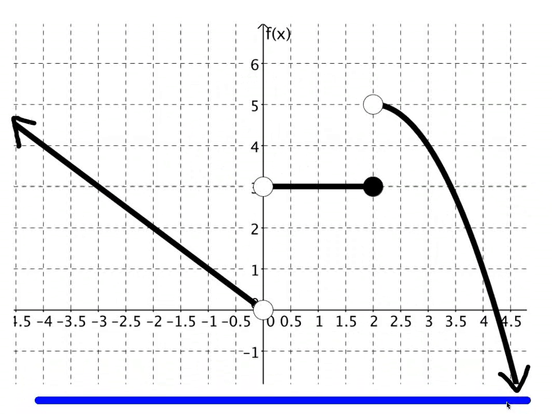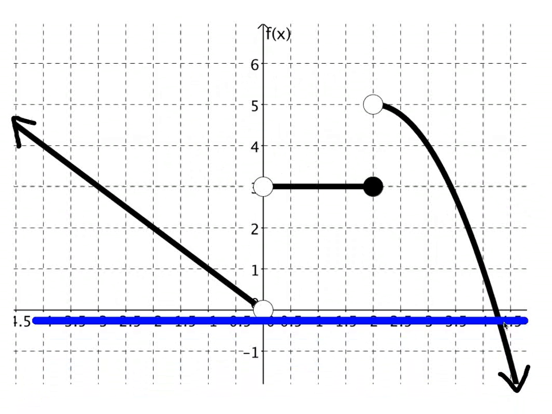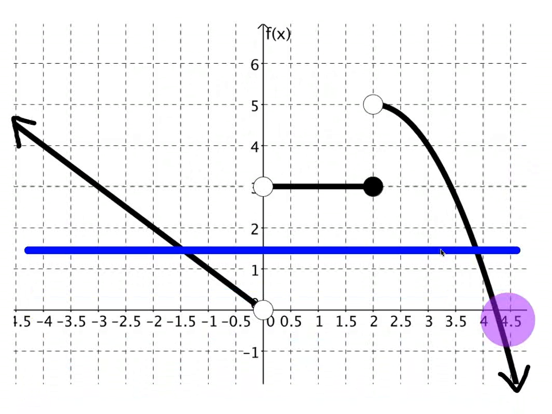Now, let's keep scanning. Touches, touches, touches. And what we mean by that is our test line is actually crossing the graph. Still crossing. Now, it does touch twice here. It doesn't matter. It has nothing to do with it being a function or anything. As long as it's touching, that's part of the range. It's part of the possible y values. What we're really saying here is that both 1.5 and 3.7 have a y value of 1.5. That's all that means.